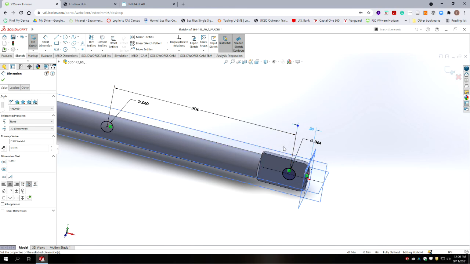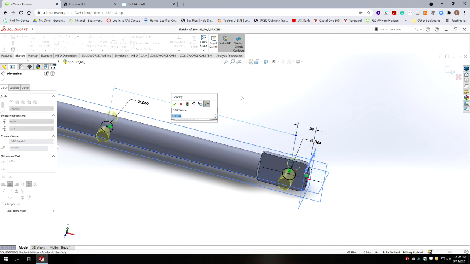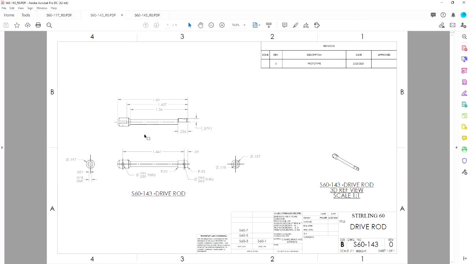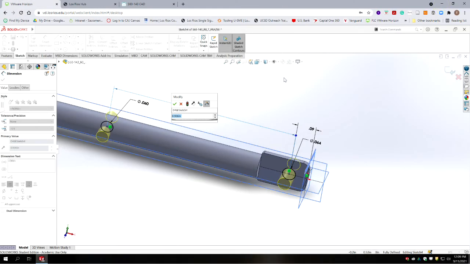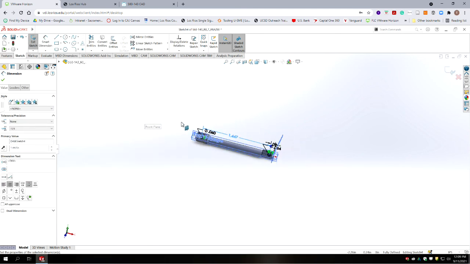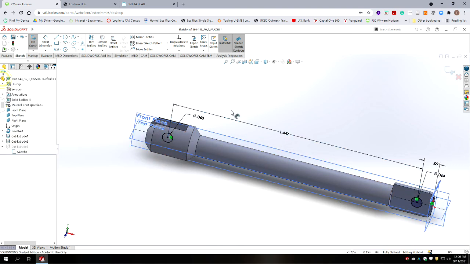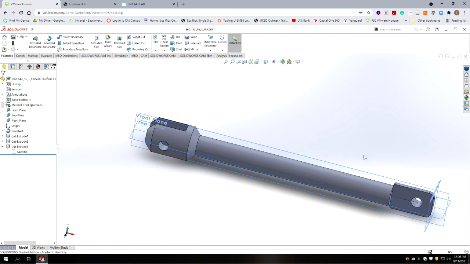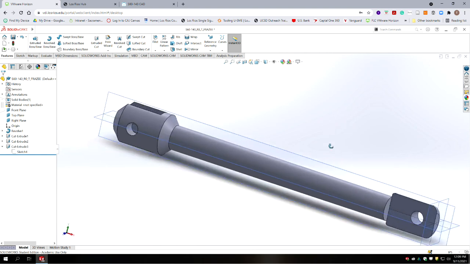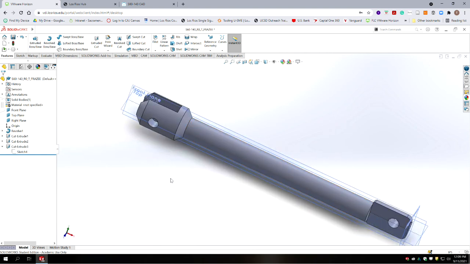And then the distance between them is different. So double click on the existing dimension and go back to our drawing, and we need center to center, it's 1 inch 447 thousandths. So we're going to plug in that value, and it should make them farther apart and intersect the correct portion of the part. We're going to hit accept, and we're going to exit the sketch, and there we go. We've got this part now updated to reflect the drawing of the 143 with very little editing.